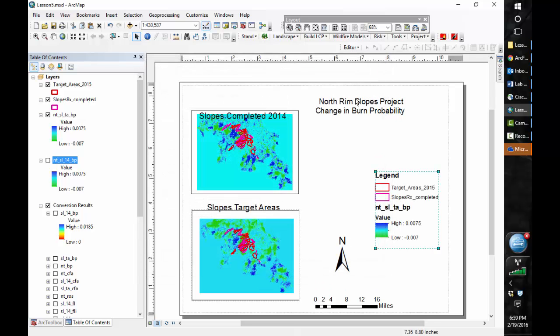So I'm going to delete values here, and it goes away over there. And I'm going to change the name of this layer to something a little bit more understandable. So we'll just call this change in burn probability.